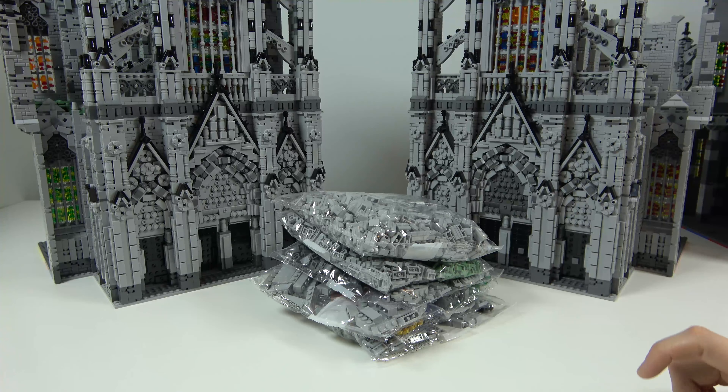I got some more masonry bricks in here — whenever I can get these for a decent price I'll try to get as many as possible, because it's nice to have them for Cologne Cathedral. A lot of times I won't have them so I'll have to use regular technic bricks or whatever, and they don't look quite as good, but you can kind of hide them in the background and nobody really notices.